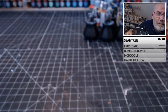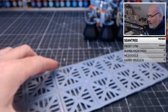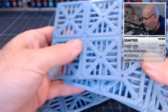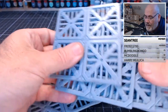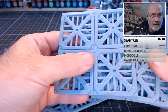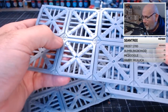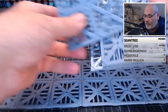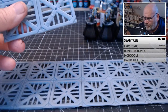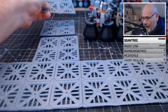So I've started printing out the board. Basically, I've printed out loads of these. Obviously, my printer's only so big, but then the plan is to stick them all together, like I've done here. So this is a row of four. Obviously, I need to do 4 more rows of 4. So it's gonna be an 8 by 8 sort of thing.